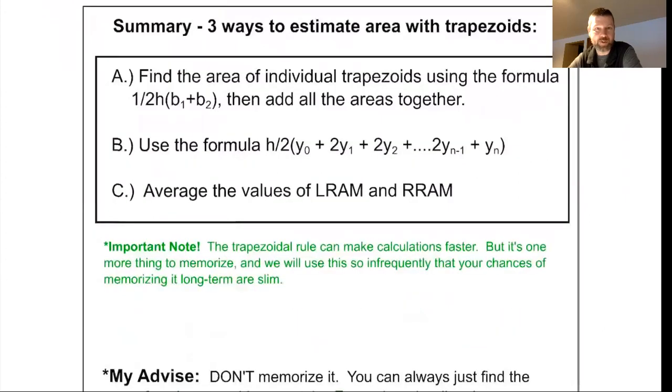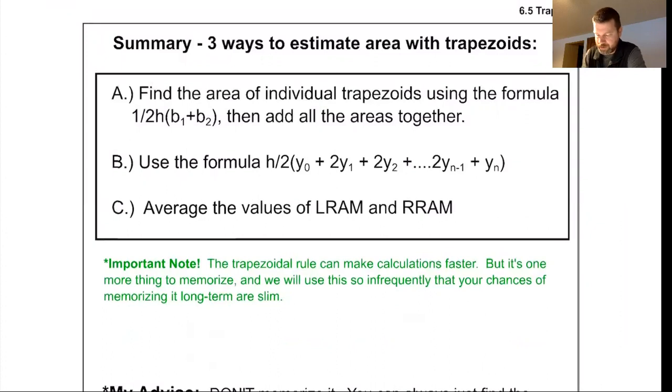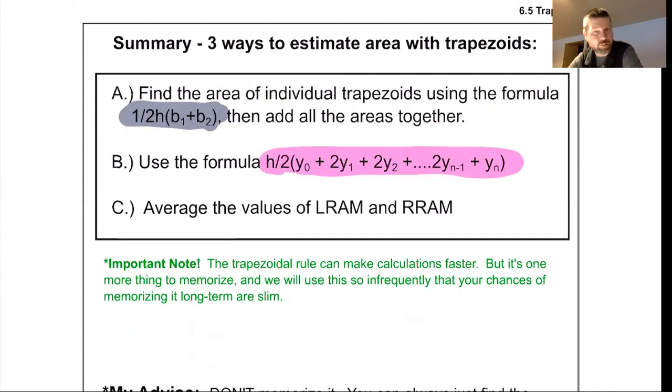All right, summary. Three ways to estimate area of trapezoids. One is to just use your trapezoid formula. The advantage of that one is you should already have that formula memorized, so it's nothing new to memorize. Second way you could do it is you could use this new formula we came up with today: h over 2, or 1/2 h if you prefer, times the sum of all those heights. Again, where the middle heights are all times by 2, but the 2 edge ones are by themselves.